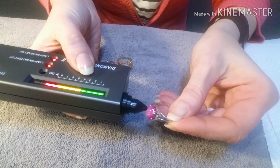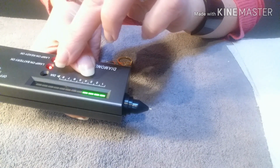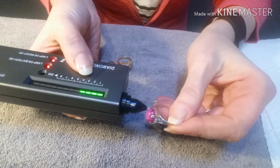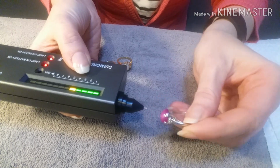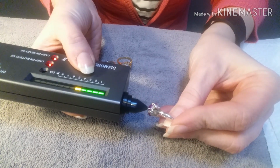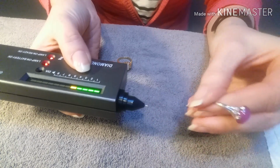That beep beep beep sound, that's a diamond. It goes all the way up until the 8 range. If it goes 8 or above, that's a diamond. So we know we got real diamonds on here. You gotta be careful, especially with the small ones. It's hard to get them exactly on there, but it doesn't hurt it. It just lets you know you're not touching this stone, you're touching metal.